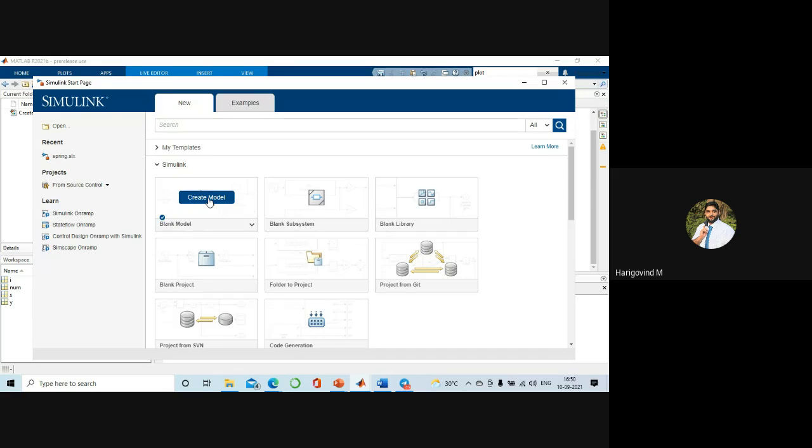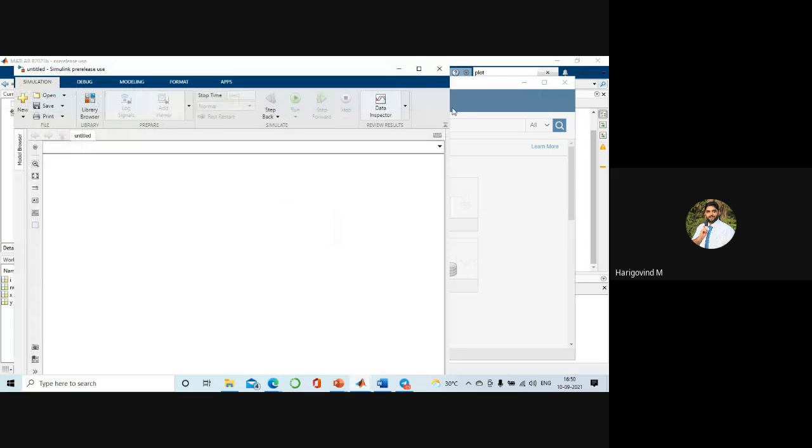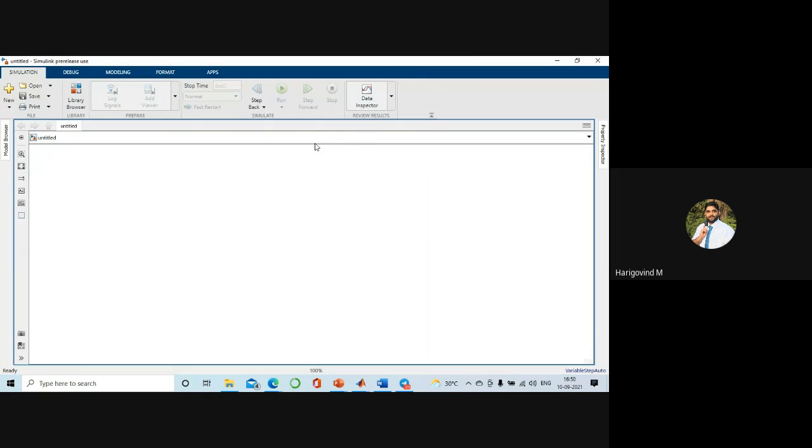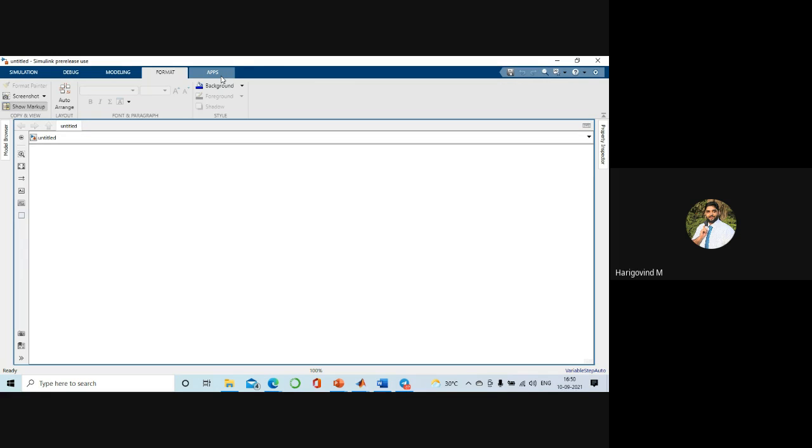So here we are going to create a model, a blank model. But if you're starting, if you have time, just go through the examples or these courses. You'll have a much better view of what all the things we are doing and what all these software are capable of. So this is the Canvas. The place where we are going to work is known as the Canvas, and these are the options available on the toolbox. Here you can see the simulation tool, debugging tool, modeling tool, format tool, apps, etc. Apps is also available in MATLAB, where you can integrate external applications developed by other developers or software engineers or MATLAB practitioners, and you can integrate them within your MATLAB.